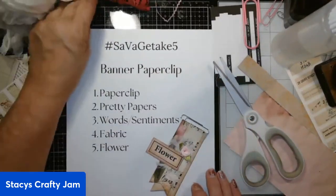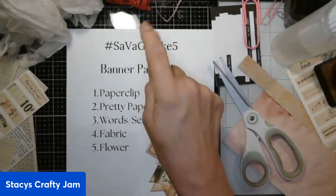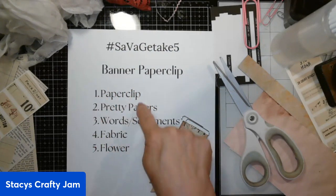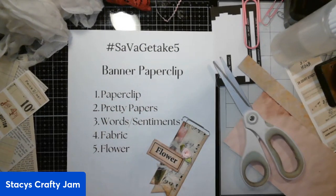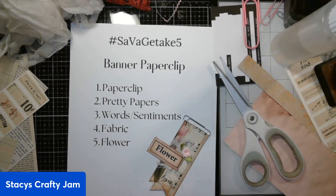Yeah. And again, Savage Art is the Facebook group. Savage Take 5 is the event. You'll use this hashtag. You'll use a paperclip, pretty papers, words or sentiments, a piece of fabric. I use cheesecloth and a flower. Yeah. And those are your five prompts. And it's that easy.